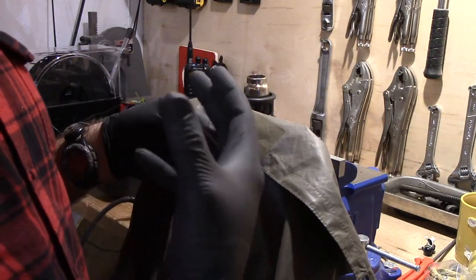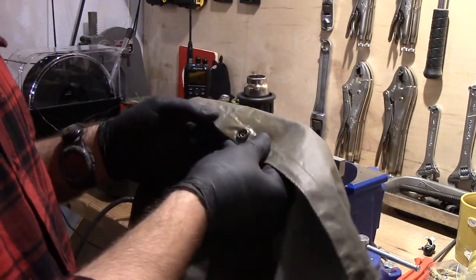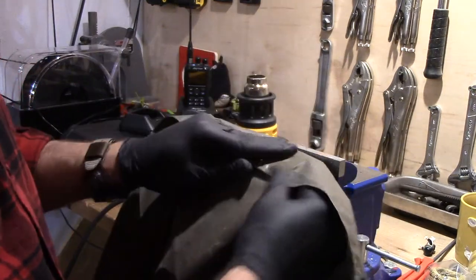Now you can't tell, but right now it's winter and I'm down cellar and it's a little bit chilly. So I'm going to take, let me set this right here.